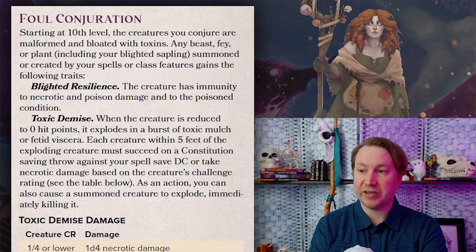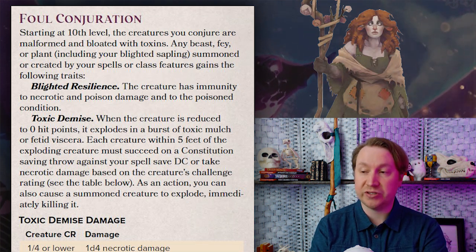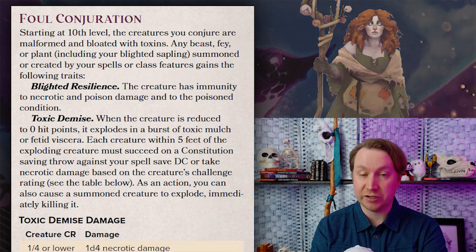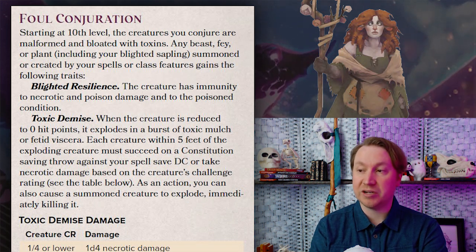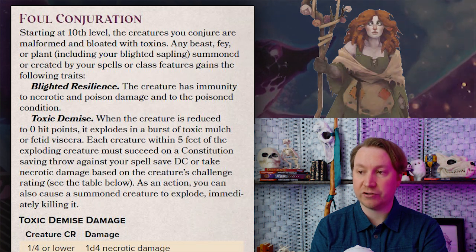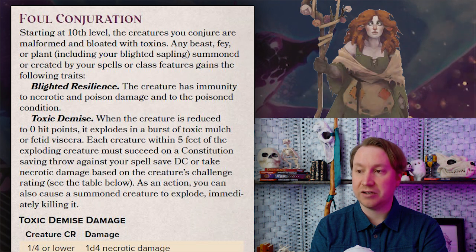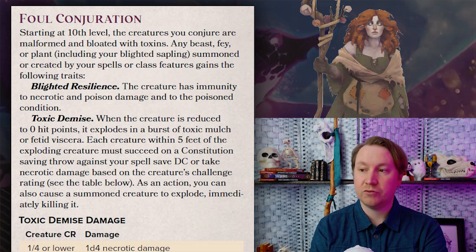And those summons also get Toxic Demise. When the creature is reduced to 0 hit points, which does not include just being unsummoned, just when they are reduced to 0 hit points from damage, it explodes in a burst of toxic mulch or fetid viscera. Each creature within 5 feet of the exploding creature must succeed on a Con save or take necrotic damage based on the creature's challenge rating, which it provides a table for.